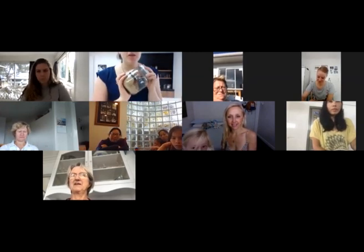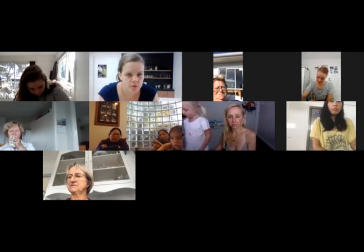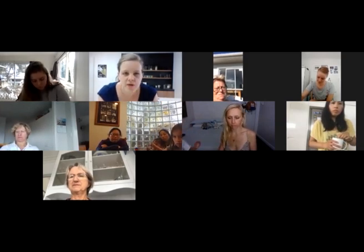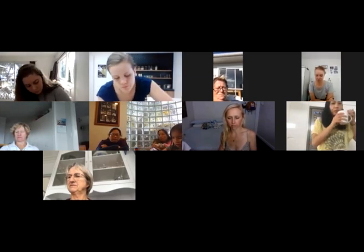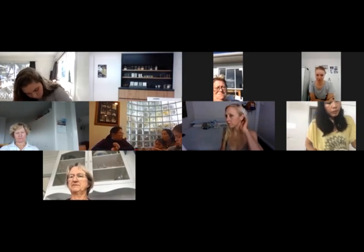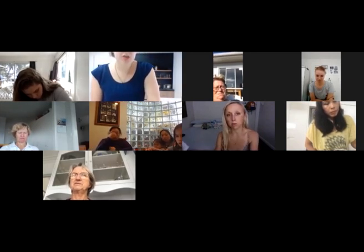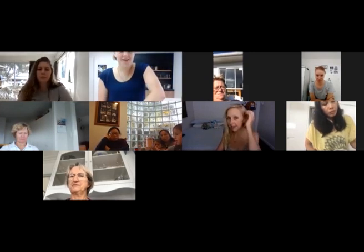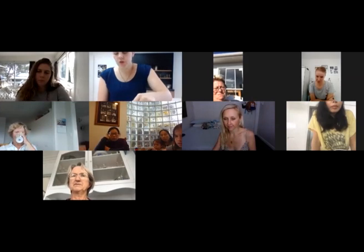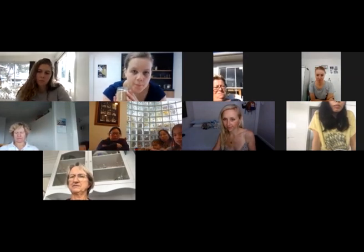Let's make a face scrub. I like using raw sugar or pink salt — they have enough structure. If you use just normal table sugar or table salt they're quite fine and end up creating a kind of slush, which is fine, but I prefer something with a bigger grain. You can also use coffee granules — it makes it look quite dark and a bit more mess in the shower, but it smells quite nice too. Or you could use a mixture of salt and sugar.